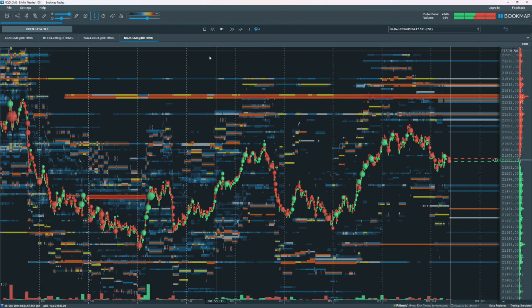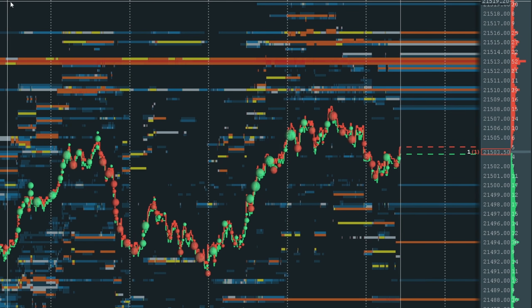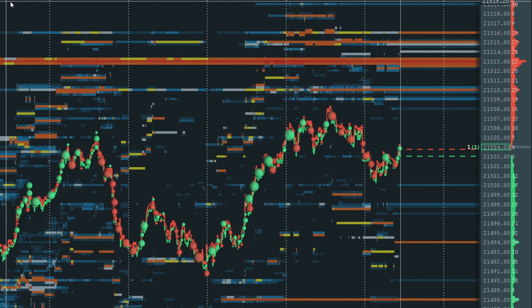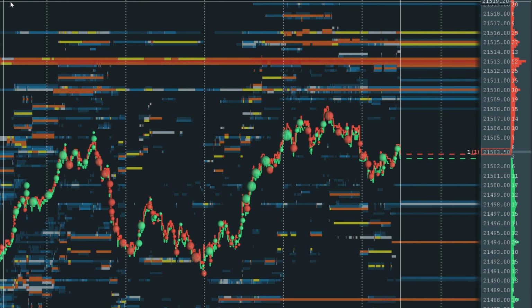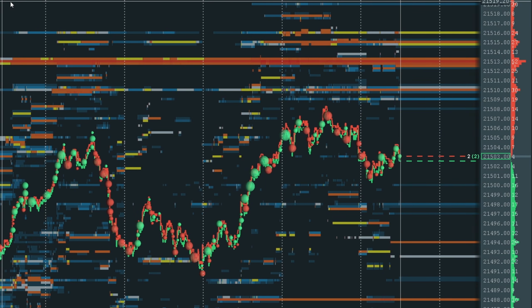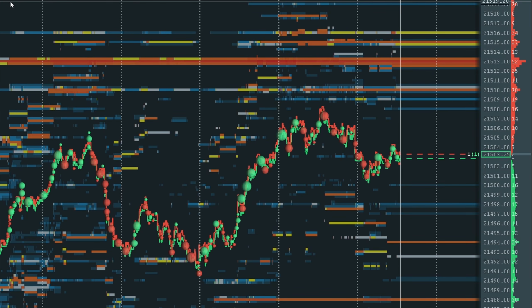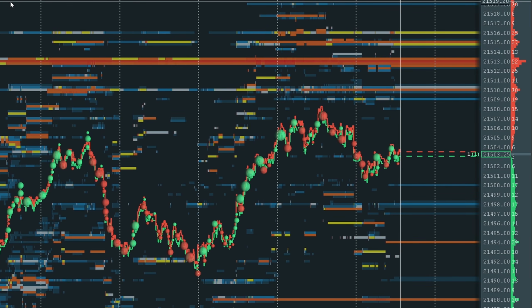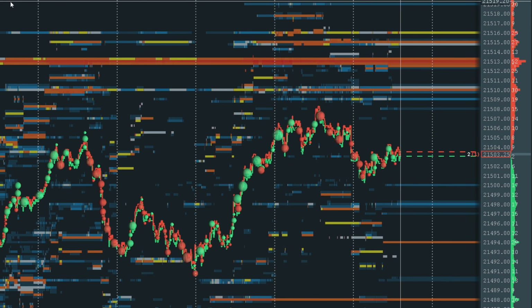I'm going to simply put this at normal speed, and let's see, can you guys actually spot when the absorption takes place? I'm simply going to let it go. You can see right now, there's nothing crazy in terms of the bubbles sticking out to me right now. Again, we're just letting it play out. And let's see, can we actually spot the turning point? Can we spot when that absorption took place?